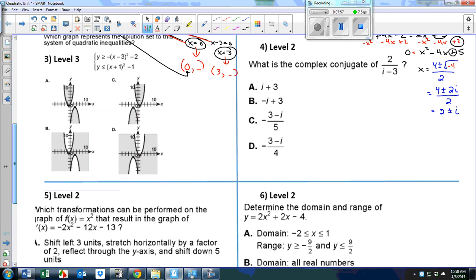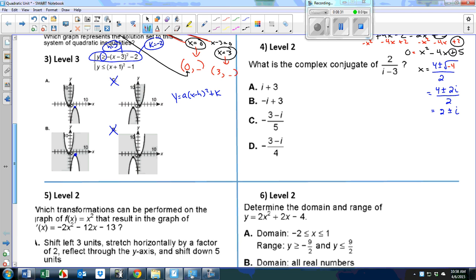The only thing I really wanted to review with this is how to determine where to shade. All right, this has an H value of 3, so H equals 3, and has a K value of negative 2. Again, that's the y equals a times (x minus h) squared plus k vertex form. So according to this, the vertex is at 3, negative 2. Let's see, C does not have a parabola that's at 3, negative 2, and neither does D. This is 3, negative 2, this is 3, negative 2, so it has to be A or B.